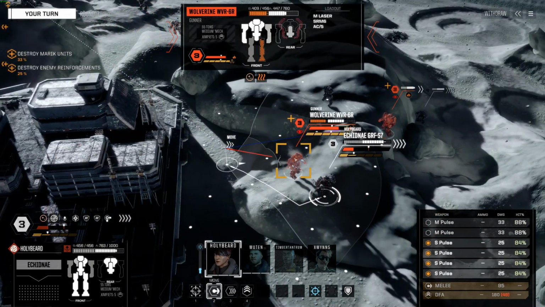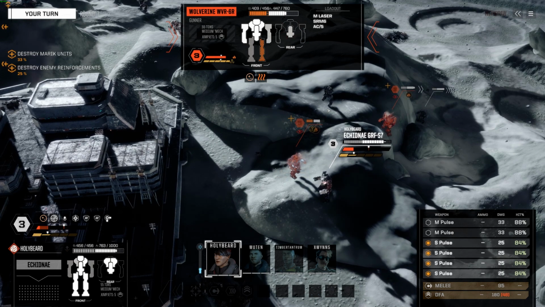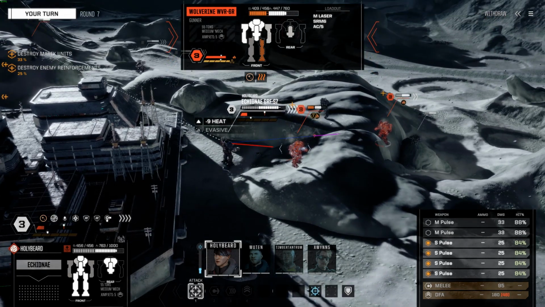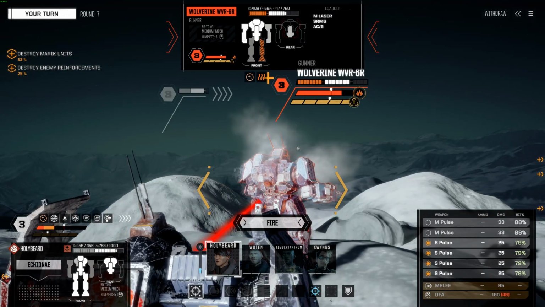And then from behind, we can shoot a bunch of small lasers on this doofus. That might be the best move. I'm gonna go for it regardless, since I don't want to brace here, and I definitely want to shoot the Wolverine. Also, these small pulse lasers, do they do any stability? They do, so we're gonna get a knockdown here for sure. All right, looks good to me.